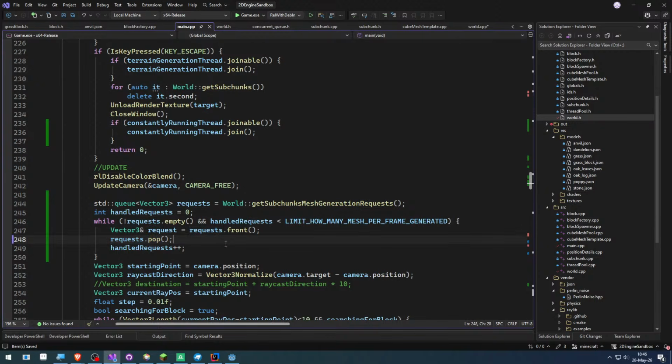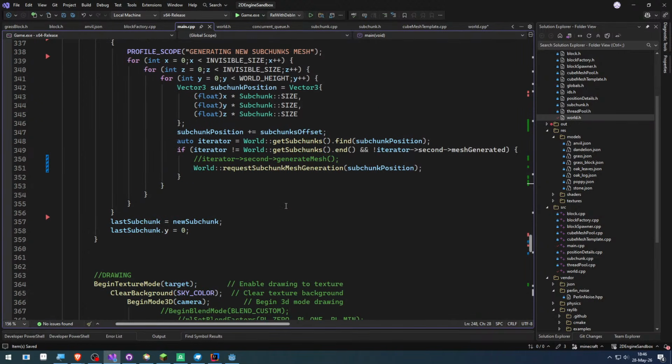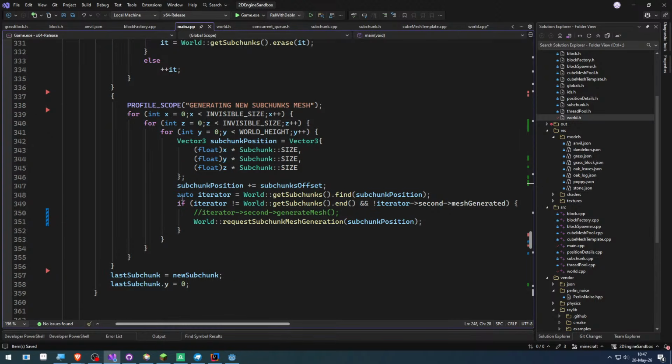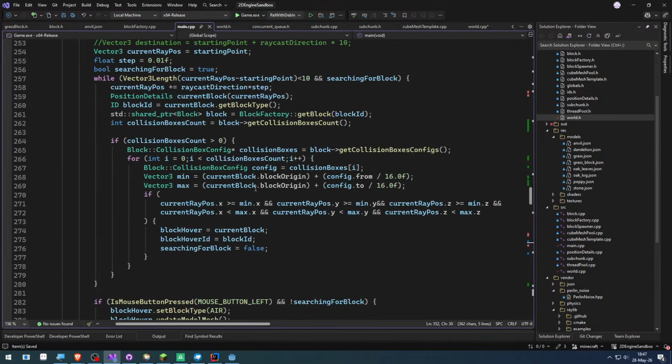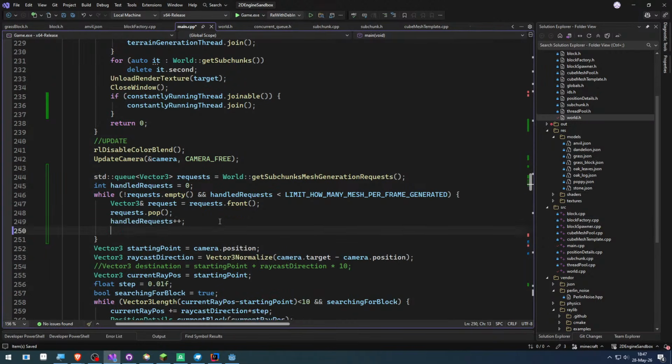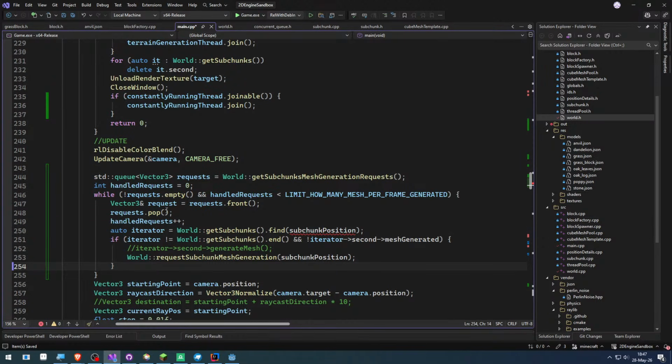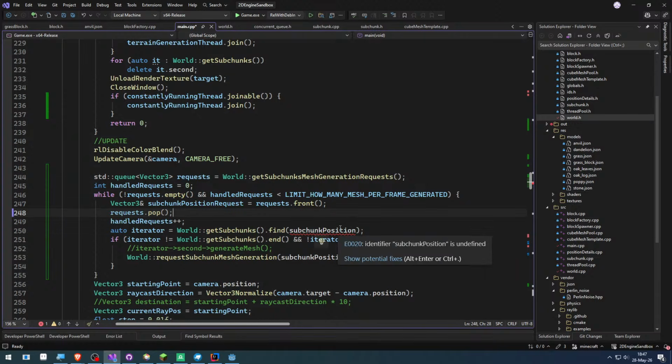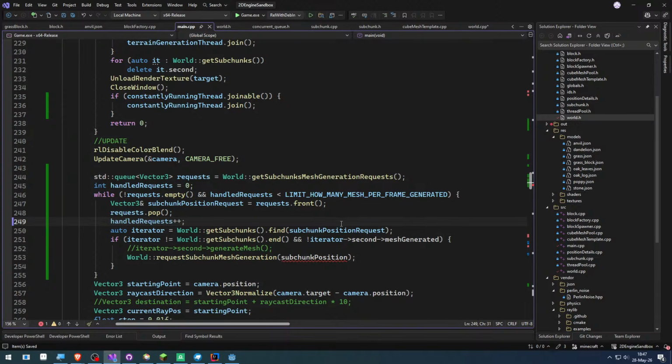So we have the request. We need to now generate it. Let's look for it.